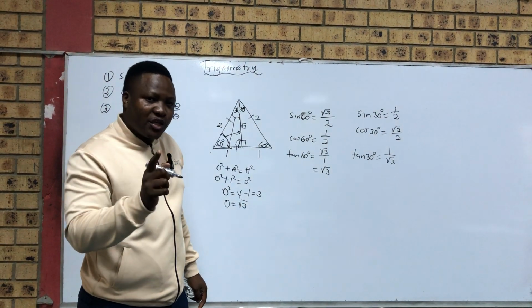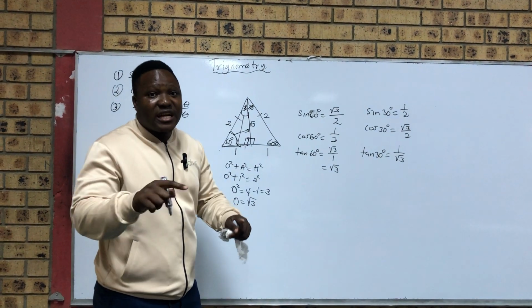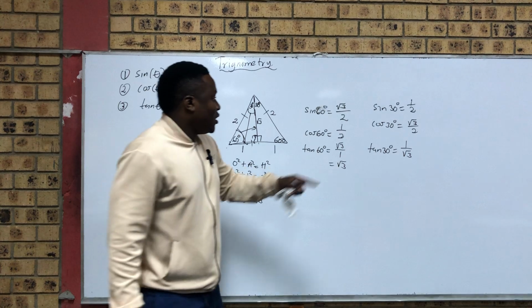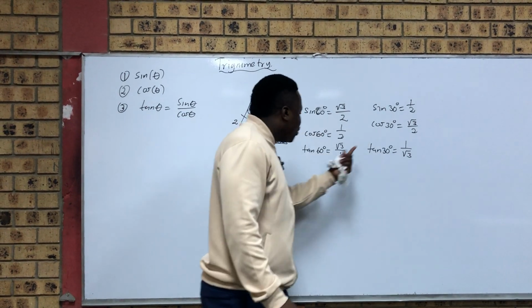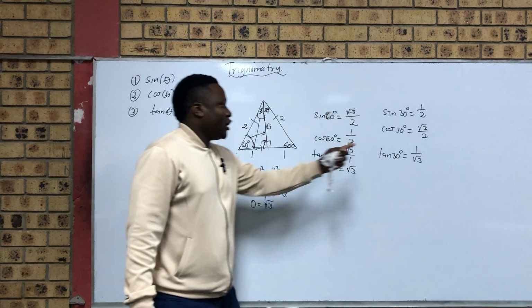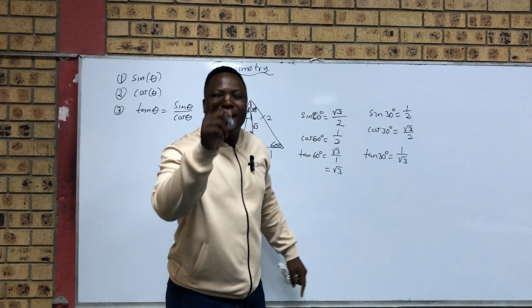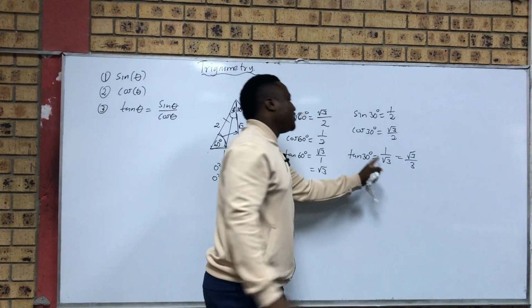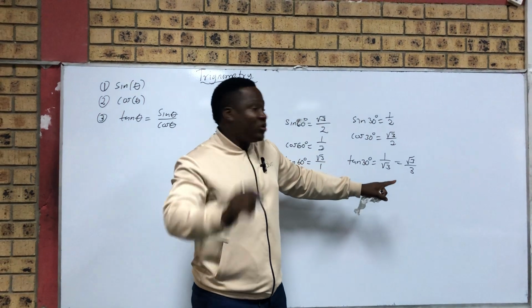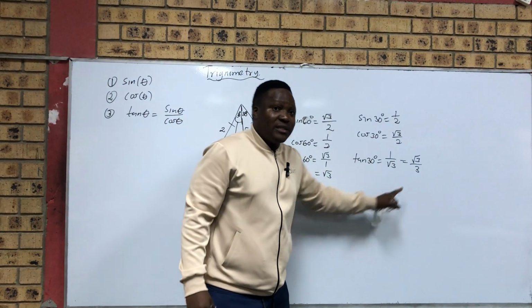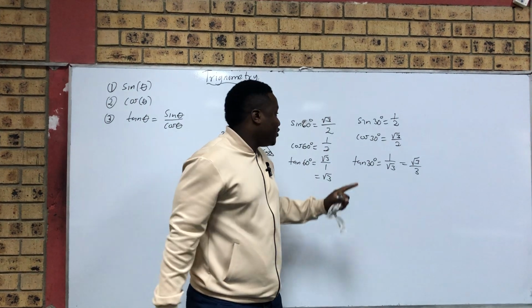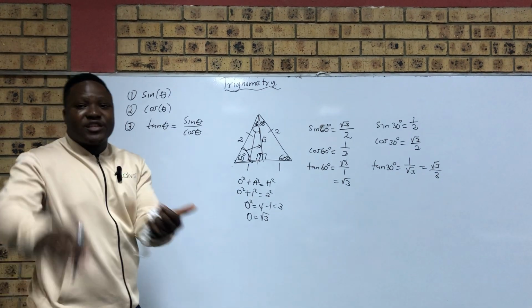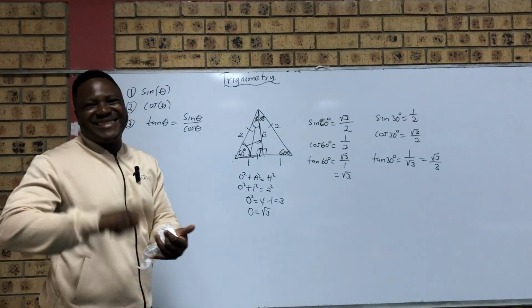And one thing that is tricky, you might think that if you just punch the calculator, they will not know that you have used the calculator. This is how they're going to know. When you use this equilateral triangle, you will get 1 over root of 3. But if you punch in the calculator, you will get 3 over root of 3, and if you just write this answer like this, that's when they will know that you used the calculator. But for them not to see that you have used the calculator, this is going to be 1 over root of 3. Then from there, we are done with the special angles, which are 60 and 30.